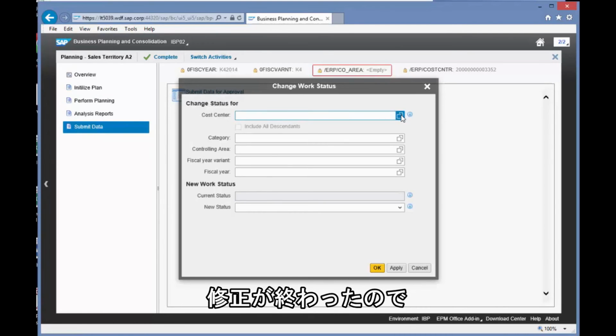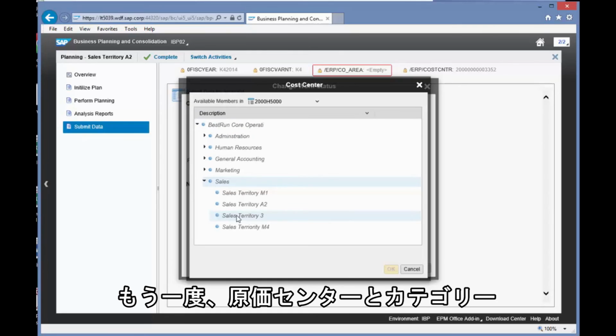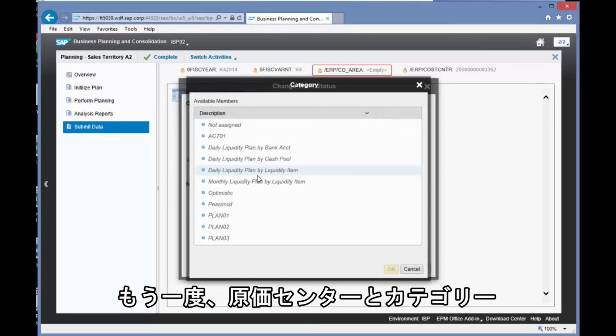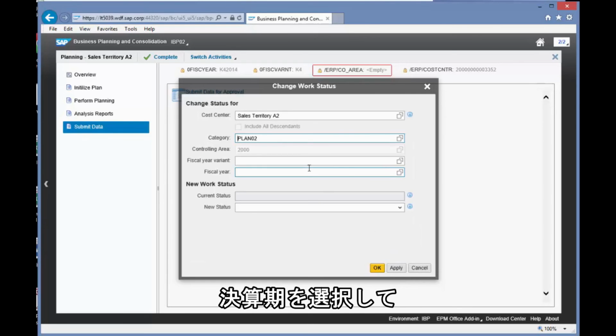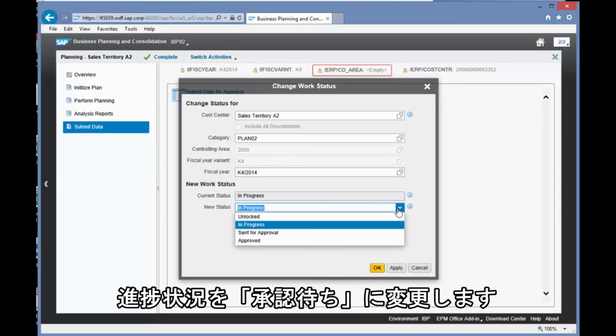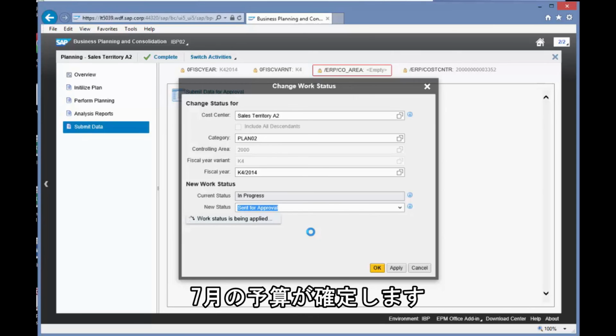So assuming that this is now finished for my cost center, I select again my cost center in the work status configuration here, and for the plan 2 and for this period, I make sure that everyone knows that I'm finished with the planning part, and I can, for example, send this data now for approval, so that someone else from a higher authorization perspective can review the data actually, and then approve these data so that they are finalized for the budget for the July timeframe.